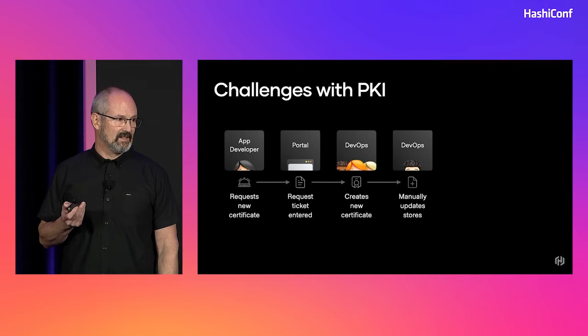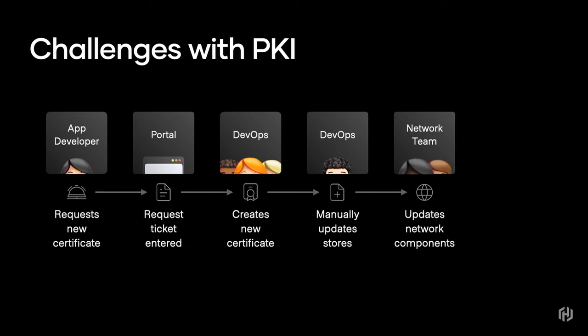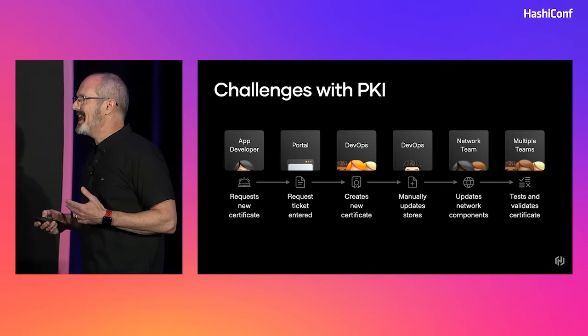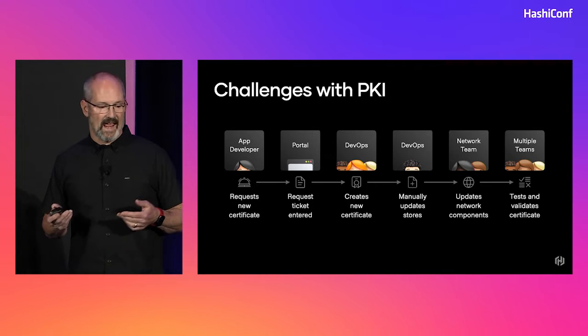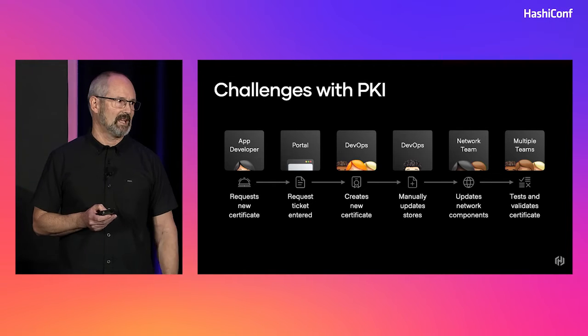Now, once that's done, they're going to manually update the key stores, the trust stores, other things you update when you create a new certificate. But then it's time for the networking team to submit their request for their leaf certificates that need to go on their load balancers and other things. And they need to do it because they're the only ones that have access. That's for security reasons, right? So that's what they're going to do. Once all the certificates are created, multiple teams become involved in testing and validating to make sure that with their new certificates, everything is working from end to end. And until that happens, nothing's going to roll into production or get updated and made live.